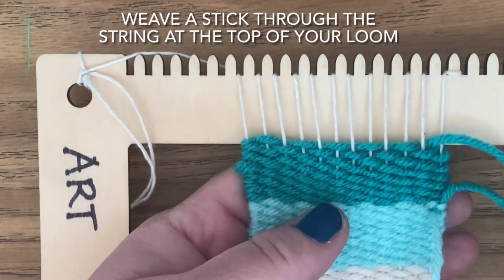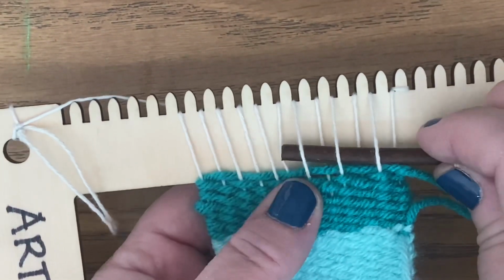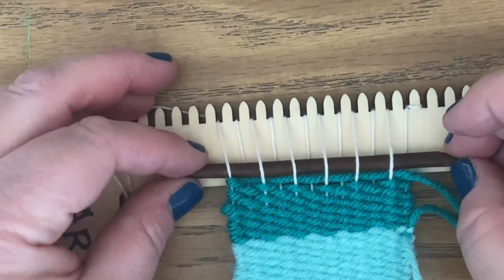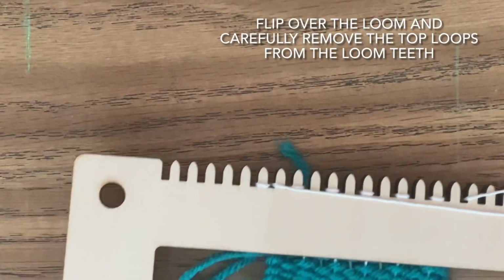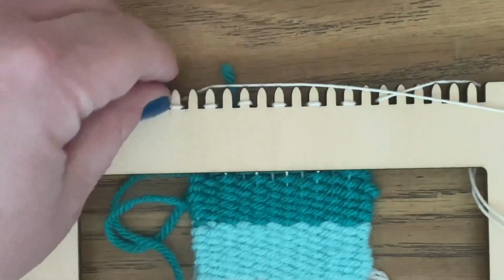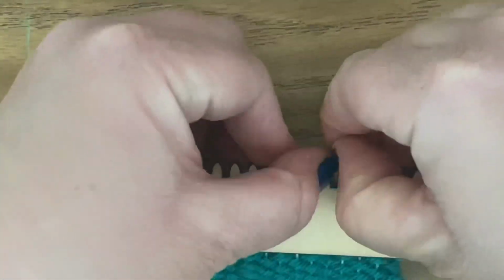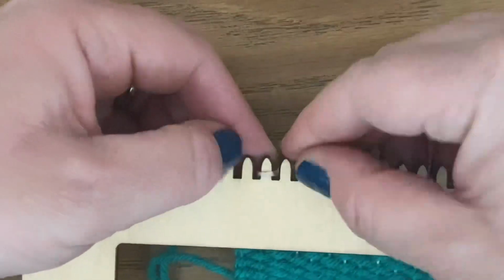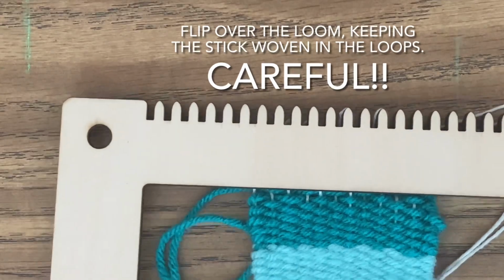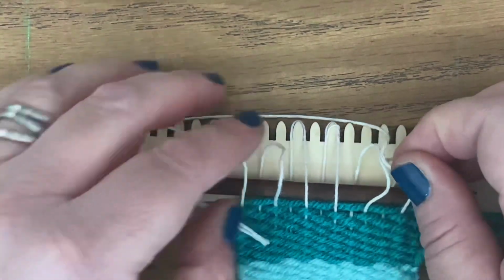Now you are going to weave a stick through the string at the very top of your loom. Carefully flip over the loom and remove the top loops from the loom teeth. Very gently flip over the loom, trying to keep the stick woven in the top loops.